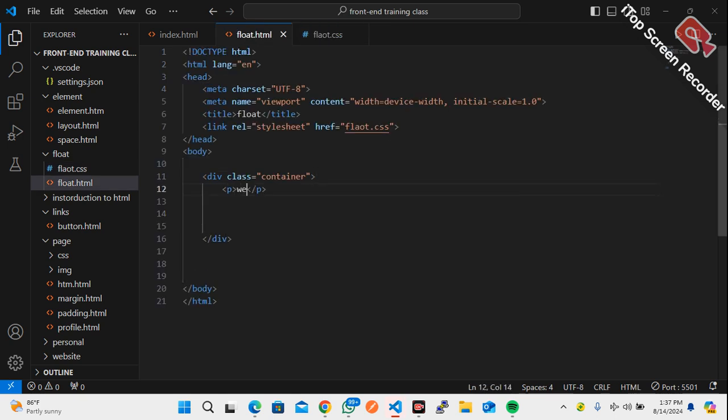So let's quickly go create a new div because what we plan to do is to have this, right? To be able to get this. Let's create a new div, two div, three div, 1, 2, 3. Yeah, three div. So come back here and inside this container, we are going to create a box 1.